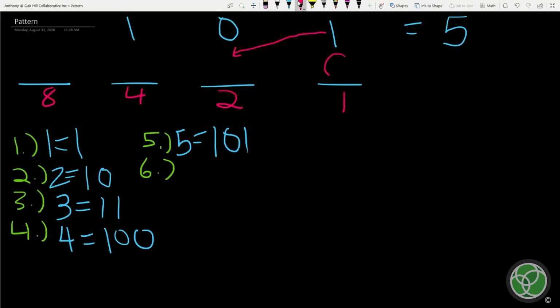That means I would now turn off the number 1 slot and put a 1 right here in the 2 slot, and then I'd still use a 1 with my 4 slot because I still needed the 4. At that point, you'd have 6 equals 1, 1, 0. But we're going to go back and use the same check we used for the other system so that you can understand that these numbers work the same way using that pattern.